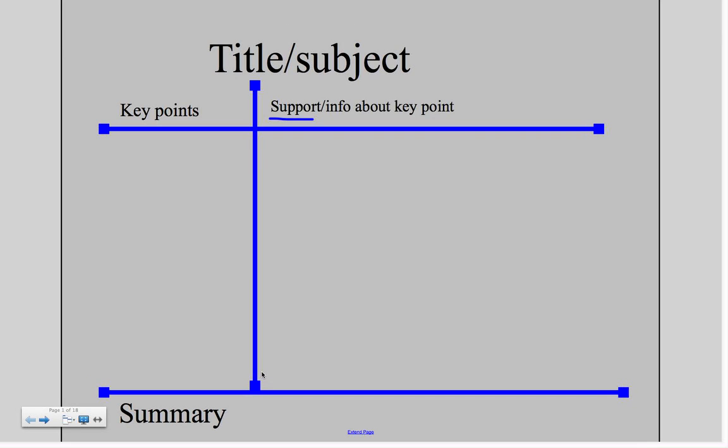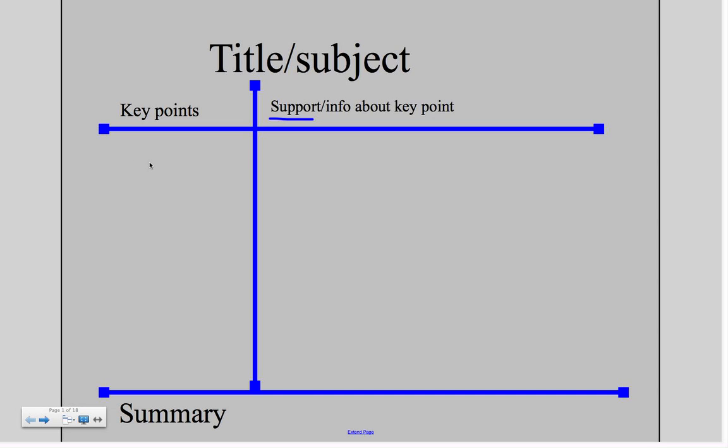The way that you take notes, we'll need to focus on the Cornell style, which means your key points will be over here. Key points can be vocabulary or the concept that we're covering. And then the support is the information that backs up your point, or it defines it, or is an example. I know that if you're in AVID, you write questions over here, and then the answer on this side.